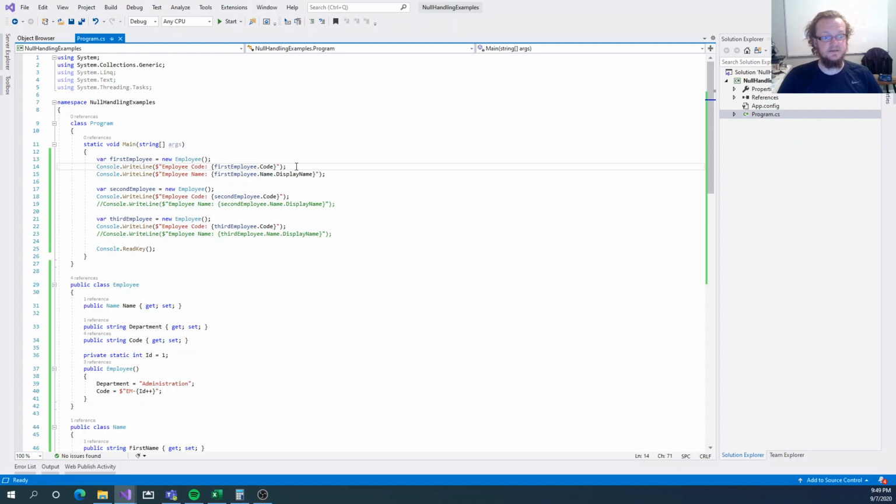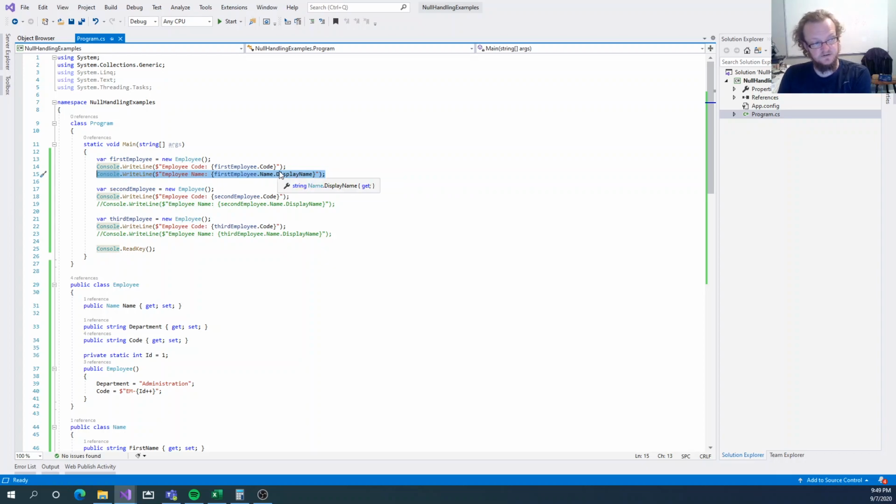And so indeed, years ago, there would be dozens and dozens of conditionals trying to make sure that you weren't going to trigger a null reference exception without knowing that you were going to do it. The second way of doing it would be using a try-catch. You could put this in a try-catch, catch the null reference exception, and then throw it away. You could just suppress that exception and go on with your life, and that would be functionally equivalent to checking to see if you have a display name prior to printing it.